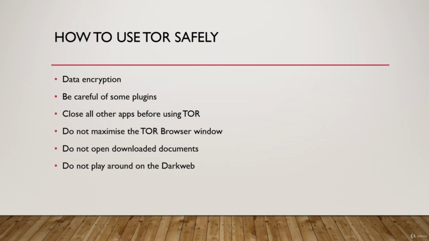Don't maximize your Tor window, because you can be tracked if it's maximized. Don't open downloaded documents, or rather, don't download any documents. Don't start downloading stuff, because it can be viruses, malware, or any kind of thing. You're not on the surface web, you're on the dark web, so you have to be very careful. And don't start to play around once again, because you can get on websites that you don't want to get into.